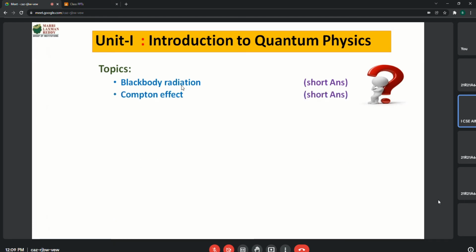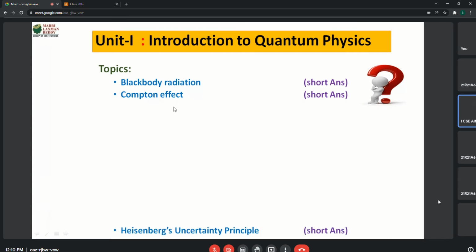Okay. Next, Compton effect has also never been given as a long answer question. But whatever diagrams there are, the Compton shift, the Compton effect statement, and whatever graphs and diagrams there are, you need to draw them. Don't think that since it is a short answer question, I will write only 1 or 2 lines. Don't think like that. Okay. So this can be expected as a short answer question, maximum 5 marks, like that.